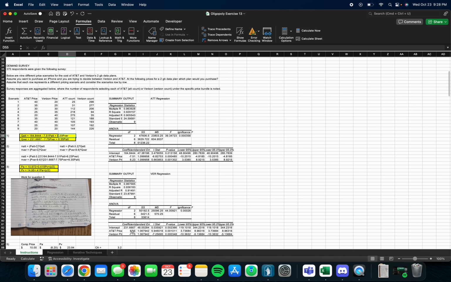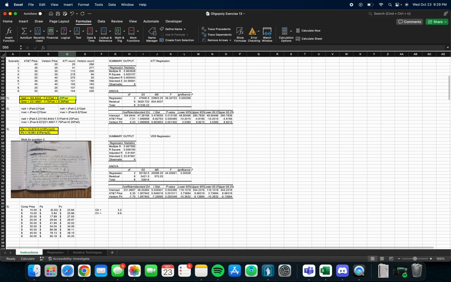You have the intercept, the AT&T price, which is right there, and then it's a plus because it's a substitute, obviously, and then Verizon is a minus since it's its own product. So obviously, the higher the price goes, the lower quantity goes. Standard quantity functions, demand functions that we've been doing the entire time.